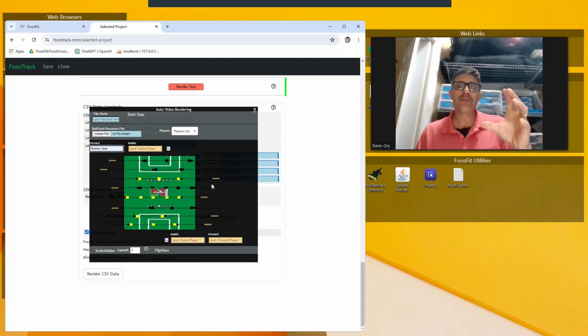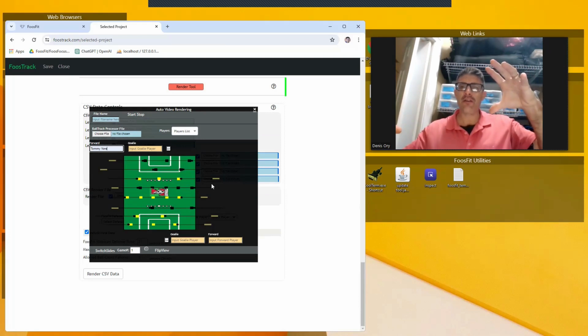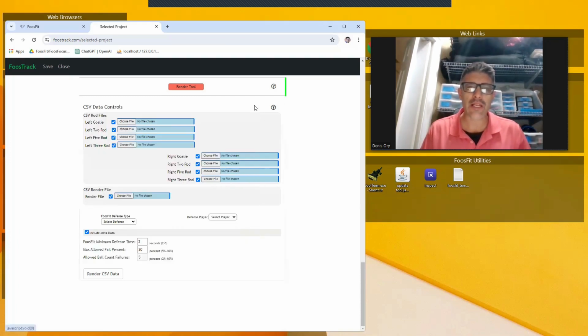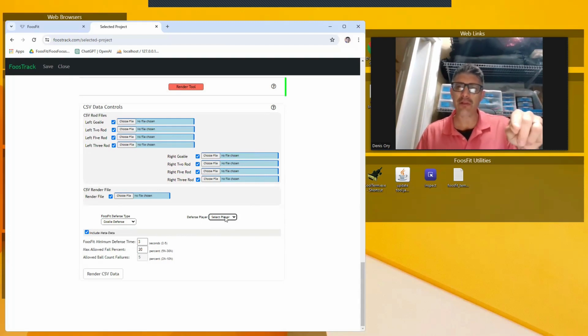Right. And that allows, when it marries the ball track data with the FoosFit data, it allows it to name and assign it. So when you search for it in the FoosFit data later when you're playing your actual FoosFit devices, it can do that, right? So I don't want to get into all the details, but basically, once you do the render, you put all your files here that it picked up, you put it here, and this is where you actually create what I call FoosFit ready data. You would select like goalie, and then over here, it'll actually assign the player.